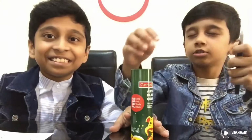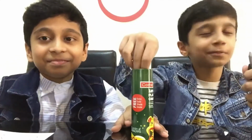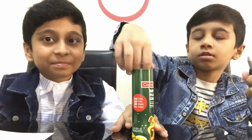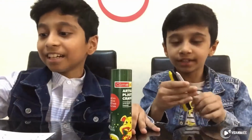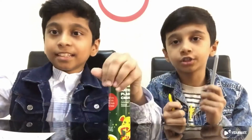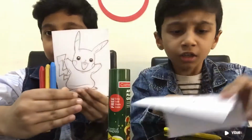This looks like a dark purple. I say so. I'm so nervous that I won't get any color correct. Yeah, roll this. Oh, what? Yellow and black? Lucky, but yeah. Silver is the unluckiest thing I ever got in my life. So I have to color Pikachu with these three colors.